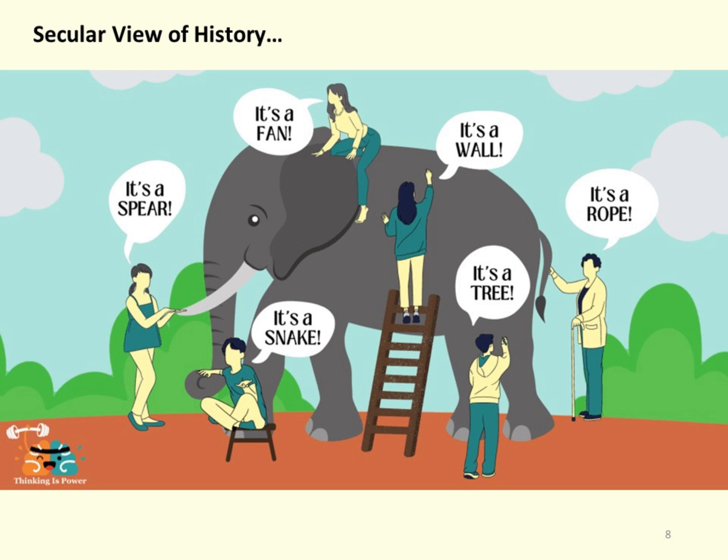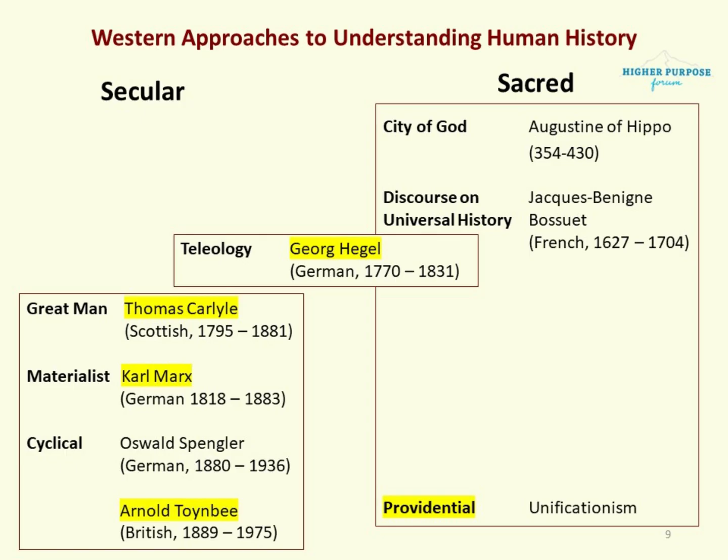And I would argue that secular views of history come to understand certain features of history very well. It's like the analogy of blind people going up to an elephant and trying to figure out what it is. They identify one part of the elephant, and they characterize the elephant by saying, oh, it's a rope, it's a tree, it's a snake, it's a spear. They have a part of the truth, but they can't understand the entire magnitude of the being in this analogy of the elephant. So secular views of history do make a contribution, but in a very limited way that doesn't stay in favor very long.